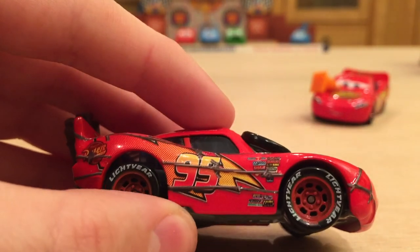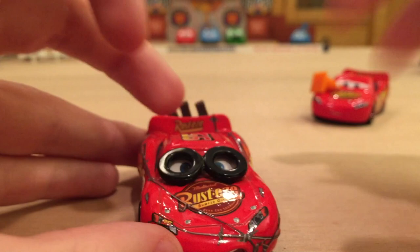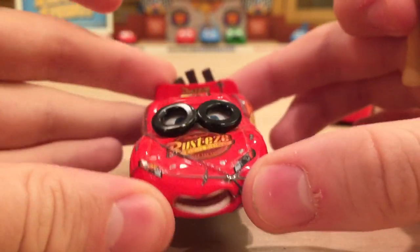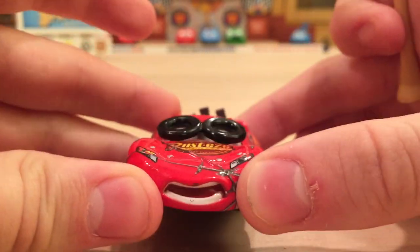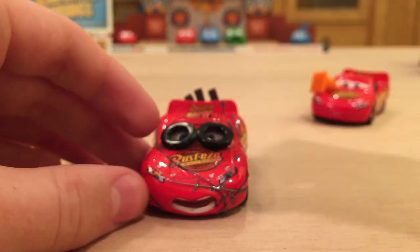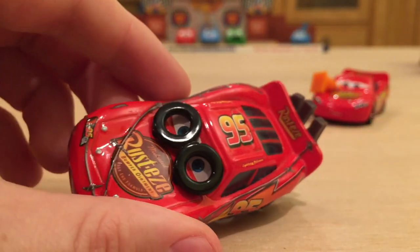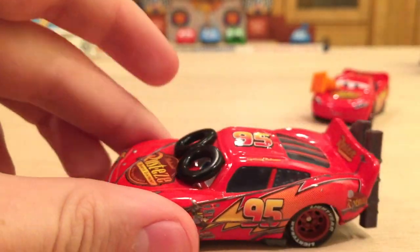It's one of the most accurate cars to the movie in my opinion, because the expression just matches the scene entirely. When he's screaming there, he has no idea what to do because Stanley literally landed right in front of him — he blew in the sky. You guys have got to watch that scene. It's like one of the best scenes of the movie, in my opinion.